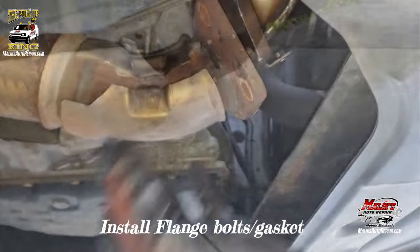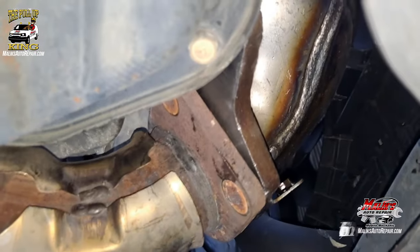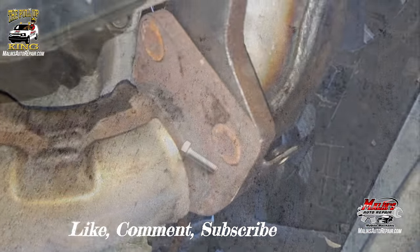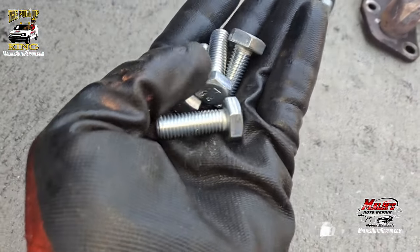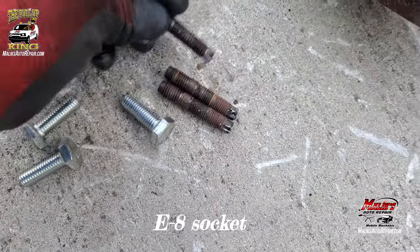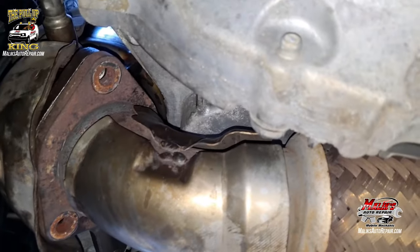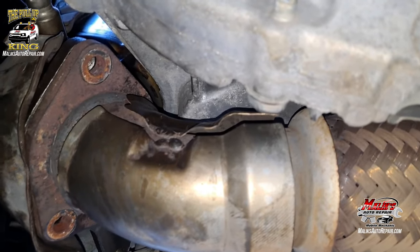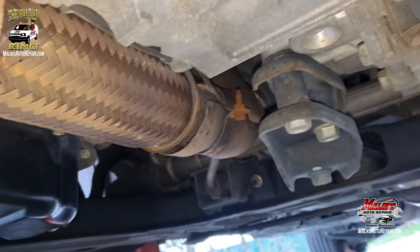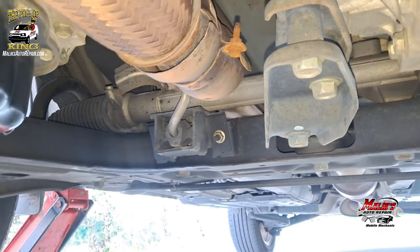Alright, back down below. Make sure you put the gasket in there — new gasket ring. Got those bolts, I'm going to put them in and tighten it down with the nuts. These bolts don't even work — they're too fat. Since those bolts didn't work, I took the bolts out of the old cat and I'm going to put them in the new one. Those bolts are going to go in just like this. Go ahead and put it together, because if you put the bolts in before you put it together, you won't be able to slide them into the holes — you'd have to unbolt the manifold or move the hangers.